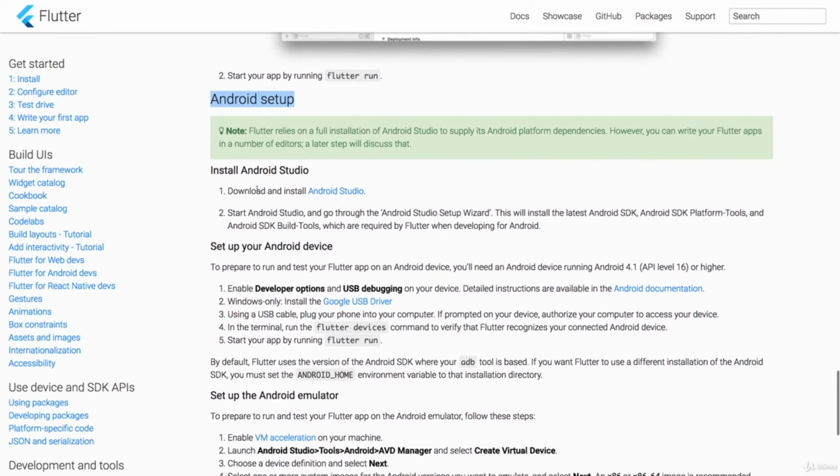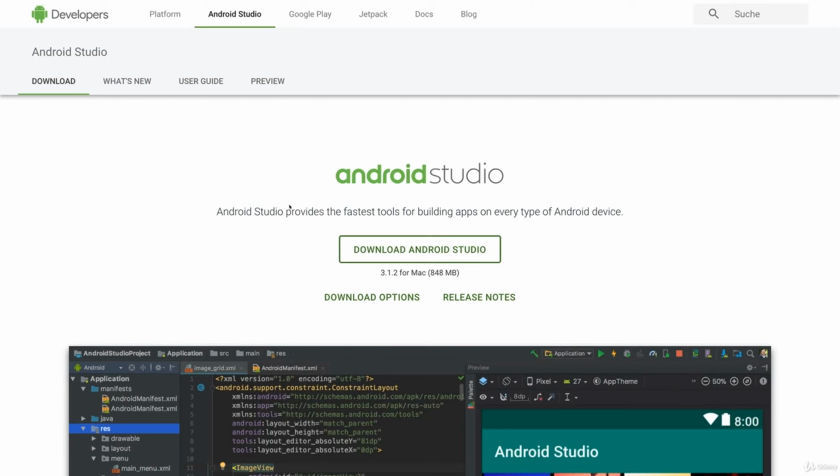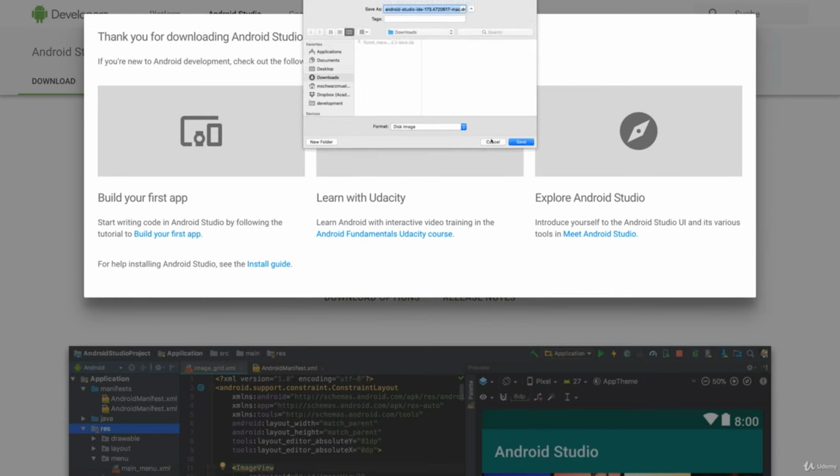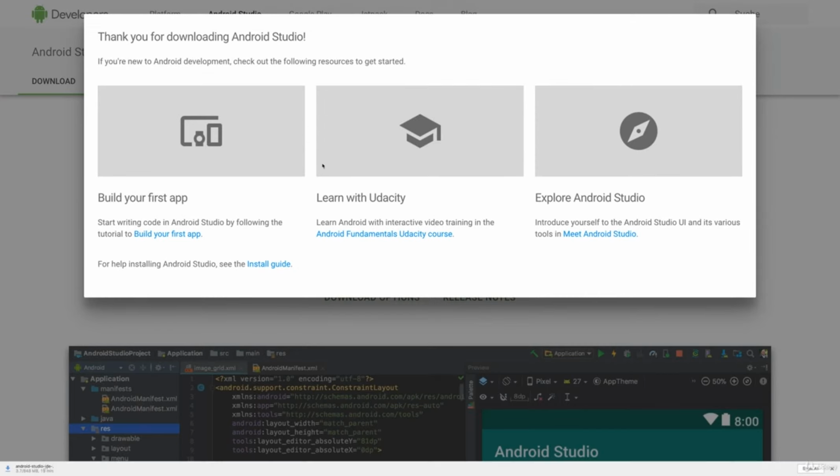And for that, we will need Android Studio. Just like Xcode is the official IDE and contains all the build tools for iOS apps, Android Studio is the same for Android. So click that link to be forwarded to the download page of Android Studio. And on that page, it should automatically present you the macOS download. So you can simply hit download Android Studio here, accept these license agreements, and well, then download. Store this in any folder of your choice.